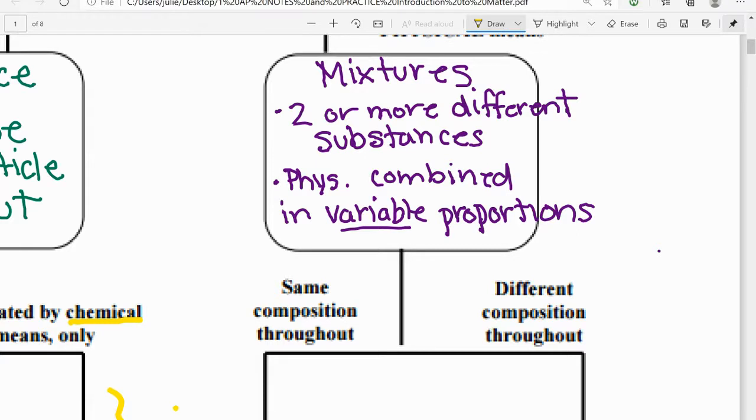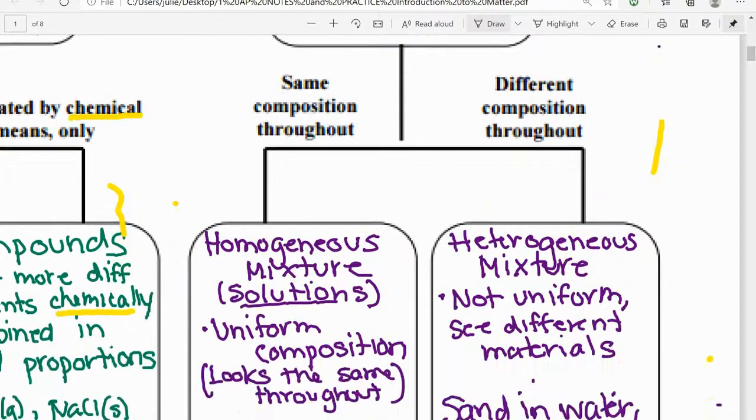So if you make lemonade, you could put 1 scoop of lemonade in your pitcher of water, or you could make or put 2. They're both lemonade, but they have different amounts of each part. That's one big difference from a mixture than if we compare it to a compound. So there are 2 big types of mixtures that you have to be aware of.